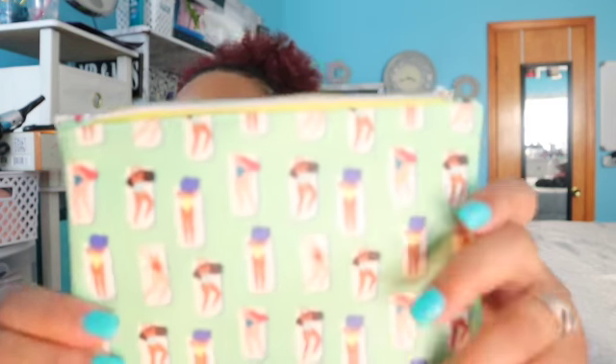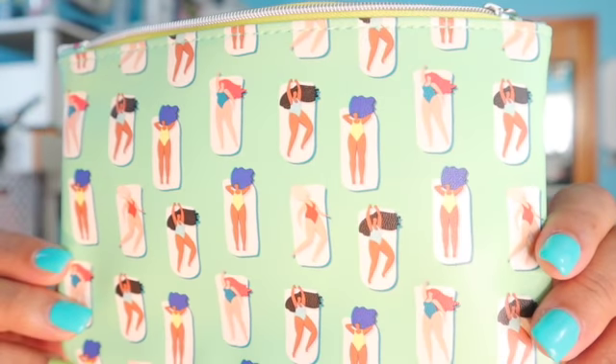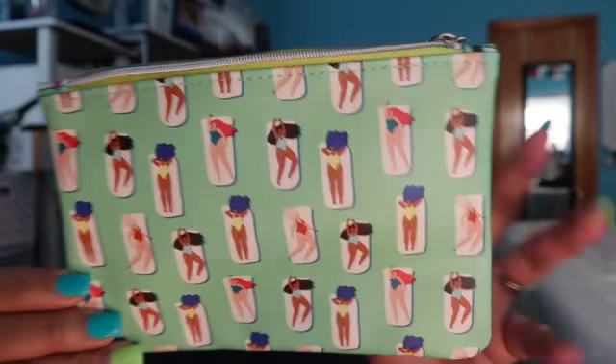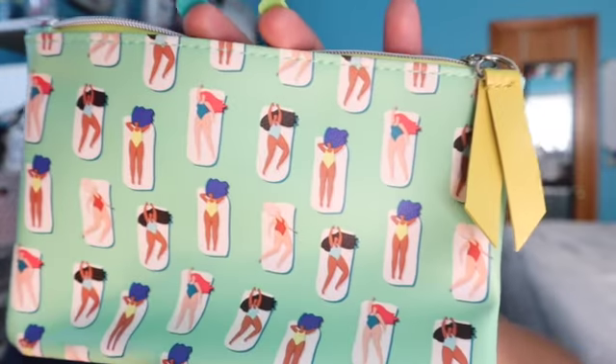I don't know what that smell is — it could be a mixture of stuff. Actually, this stuff comes with like six if you count the bag. And they're giving me vibes — they got all the colors for the ladies, well, not all but you know. This bag is cute, cute, cute — it can fit my products in it. I really do like this.